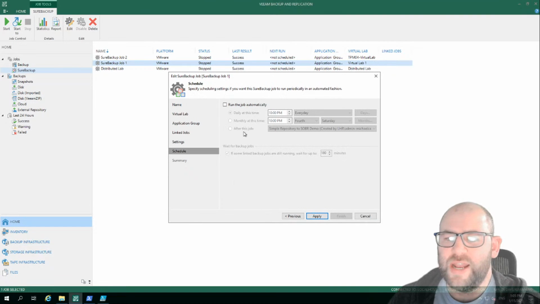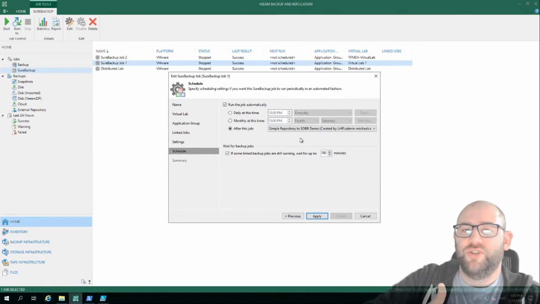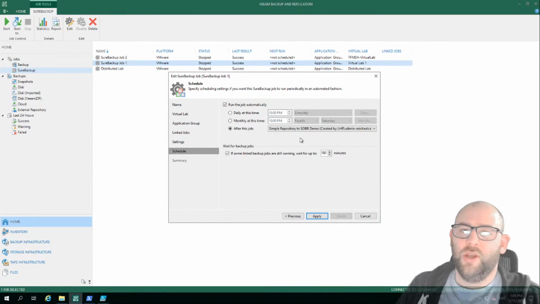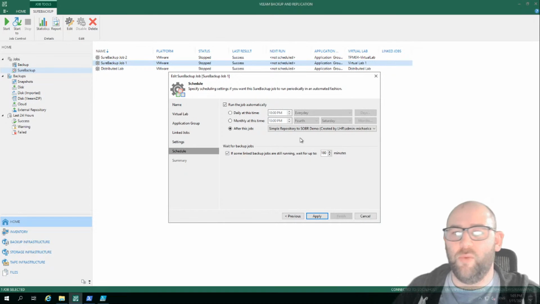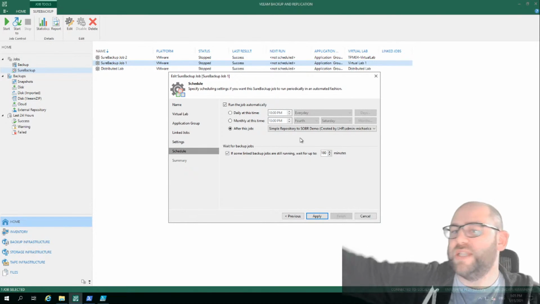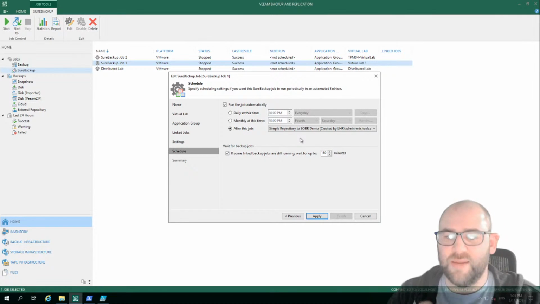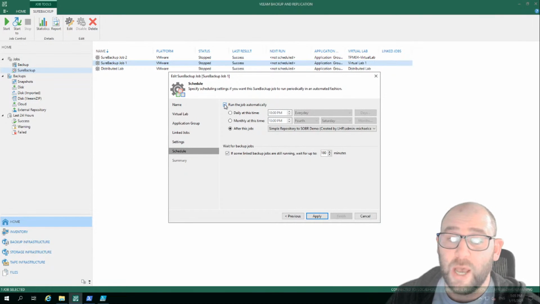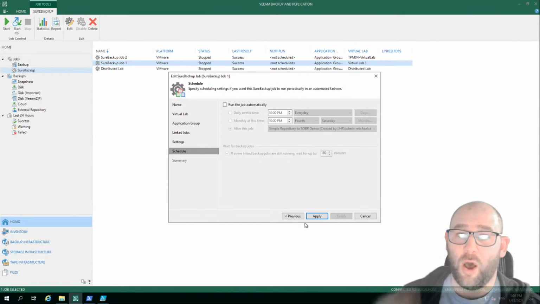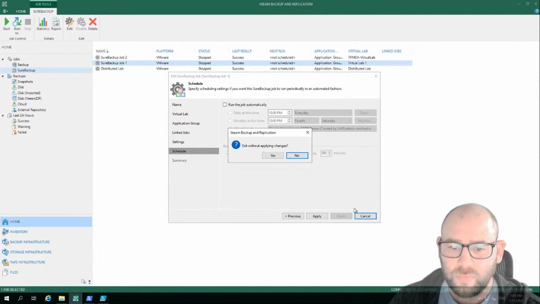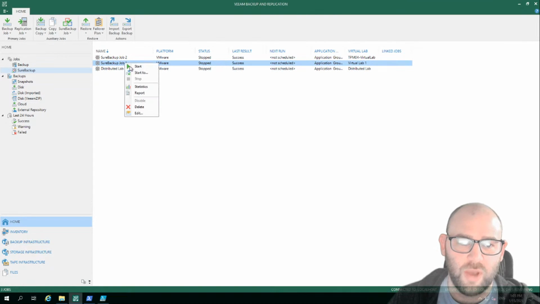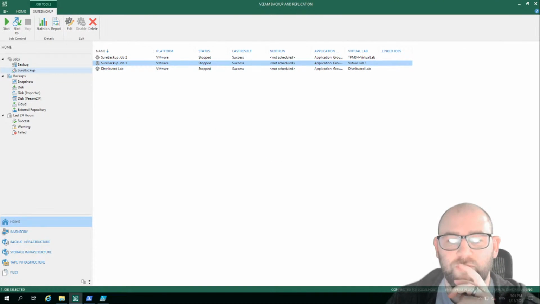Then if we want to schedule it, people will either schedule this on a weekly, daily, or monthly time frame, but I actually like doing it after the job. So once the job is complete, take the latest restore point, and I want to make sure that that's good so that we complete everything in the same backup window. We're not going back to it 2 hours, 3 hours later. Let's just do it straight away. Purely and simply, it's a time thing. But again, some customers won't schedule it, and it will just be an ad hoc way of being able to run that. So, okay.